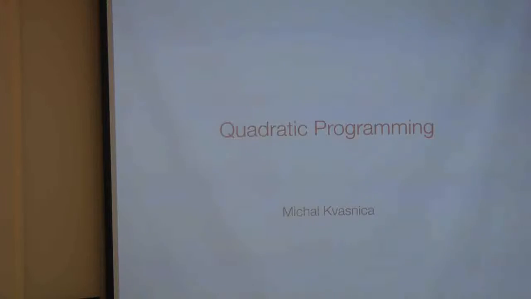Today we will cover the second large class of optimization problems, which is called quadratic programming. It is very similar to linear programming. So we still have linear constraints, both equality and inequality constraints. However, we will have a quadratic objective function. And these kinds of problems frequently occur in practice when we want to minimize the energy of a certain signal or physical quantity, because we know that the energy is proportional to the square of the value of the signal.